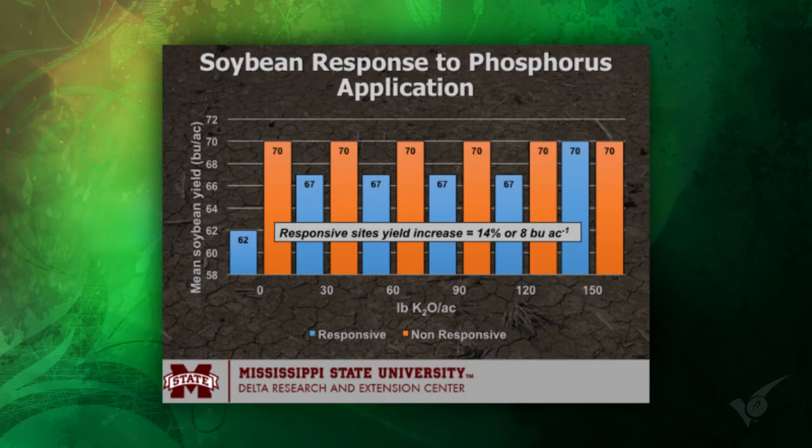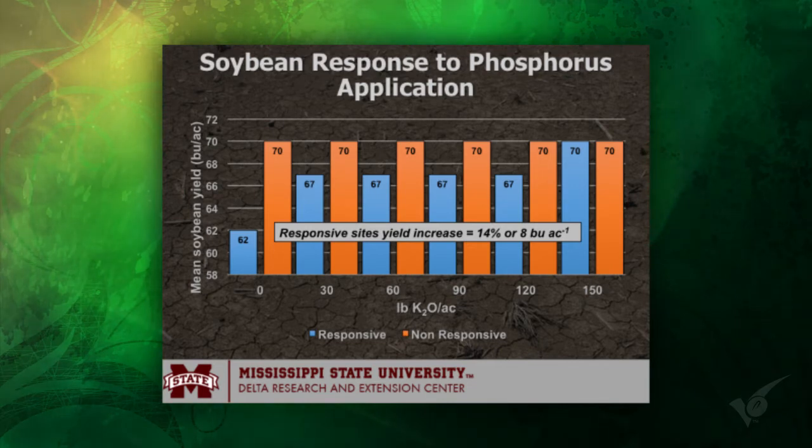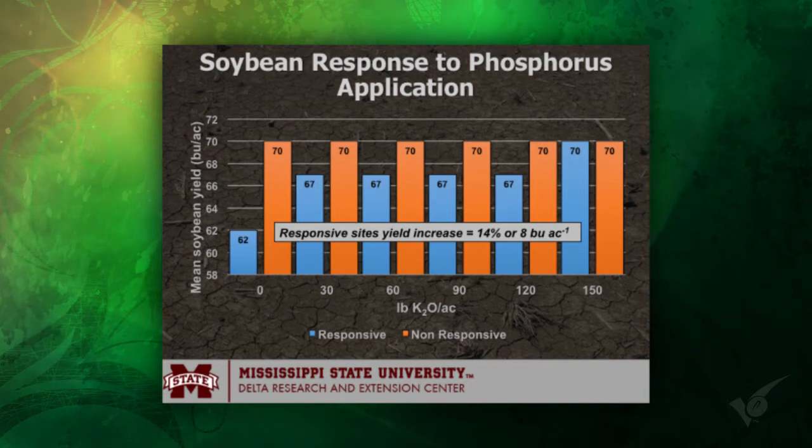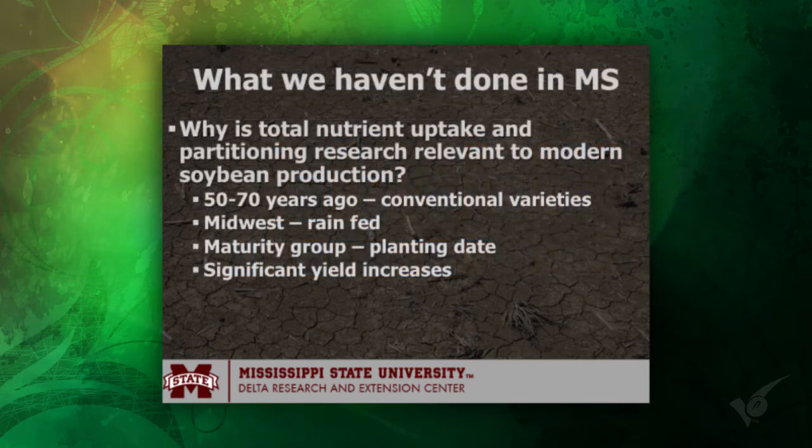Now, Brian talked a little earlier about phosphorus being tricky. I think you can see the difference in that. I feel like with where we're at in Mississippi, we're much better on making potassium recommendations than phosphorus recommendations. And again, that's part of it being so variable. With that said, we've been working really hard for the last 5 to 6 years on recorrelating and calibrating our nutrient management recommendations.